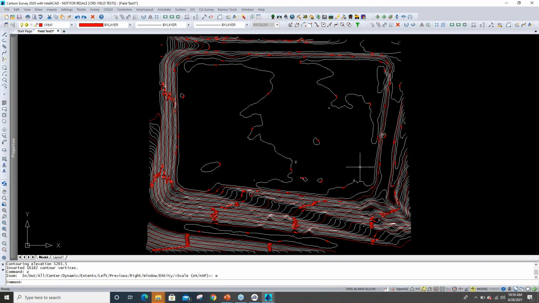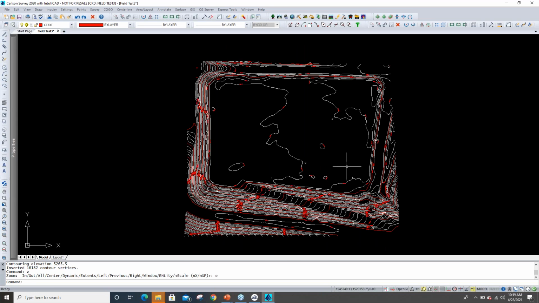All right, apologize for all of that. Again, the data was probably a little too much for trying to do the webinar and import all this into CAD, but this is a regular contour map that you'd produce from traditional data. It's just instead of doing a GPS or total station, now we are using the UAV.